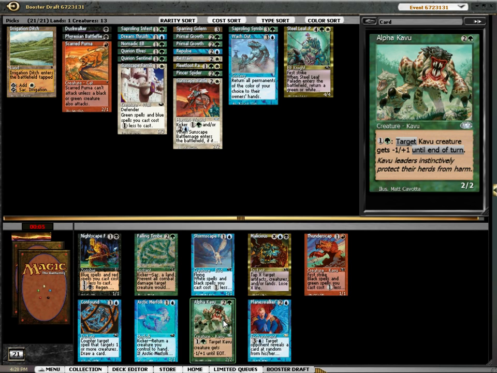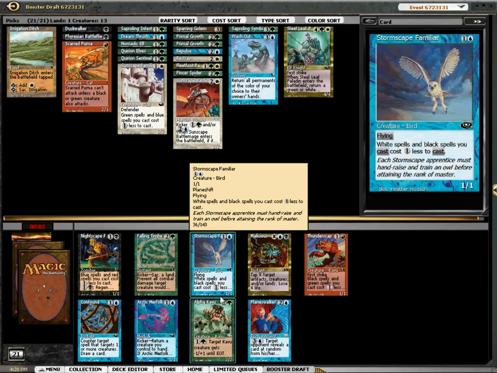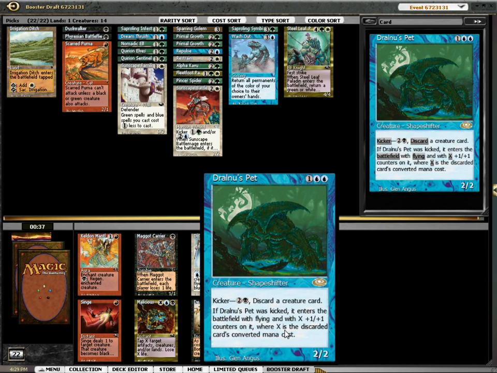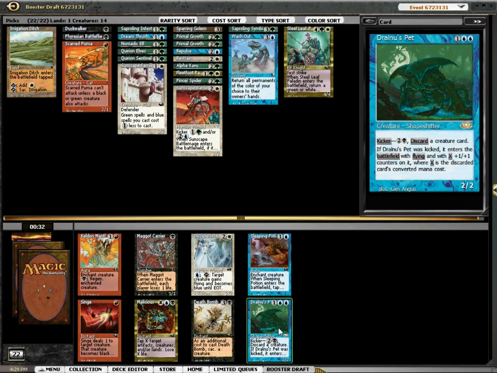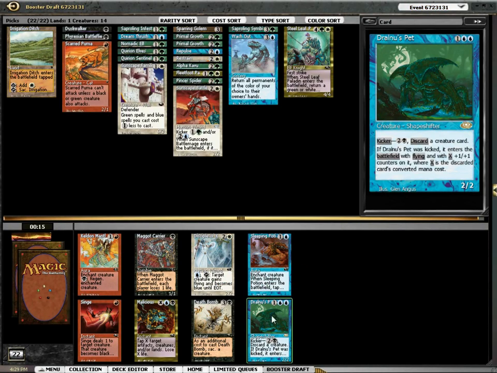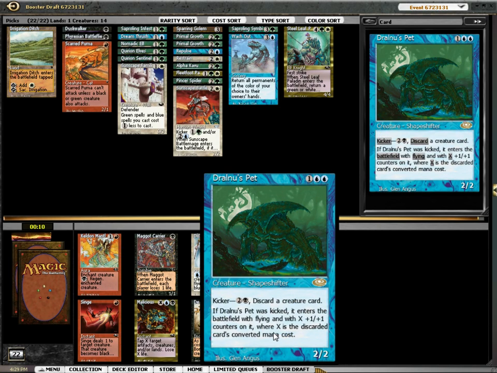Oh, man, what the hell? I know creatures in this format. I'm picking it. What does that even do? Draw news. Why would... Pet. Huh. Oh. I think we can get that black kicker going. Sure. He gains flying on the kick. Yeah, make a 3-mana or 6-mana huge flying man.